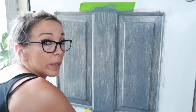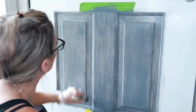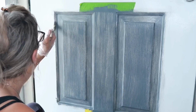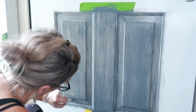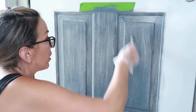And then in the center, I would remove the paint. You see me going back in, wiping around the edges with a rag just so that I don't have too much paint pooling up on the outside of this little indentation area. But I just kept going back in and working with this stuff. Again, it was really easy to work with. You could keep moving it around and playing with it.